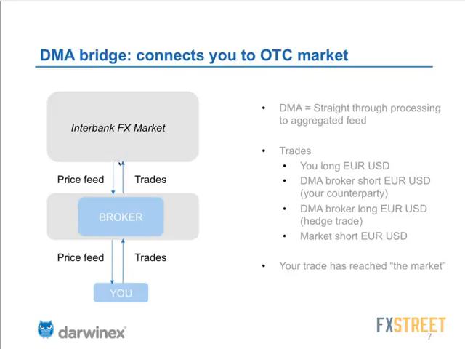Now we're talking about the opposite position, which is DMA or direct market access, whereby a piece of software called a bridge connects the MT4 server with the broader interbank FX market. And that's what direct market access is, whereby your trades are processed straight through to the market, which, as we'll see later, is done by orders. So matching takes place through orders, not by price.